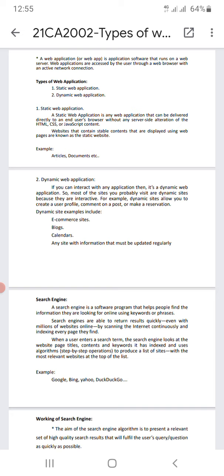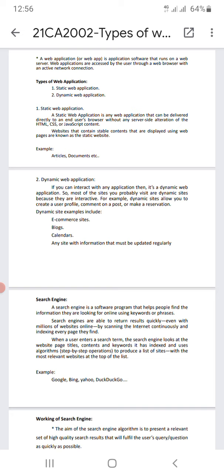What is the original page is directly seen by me without changing anything by the browser, like HTML, CSS, or JavaScript. HTML is used for the content, CSS for style, and JavaScript for structure and behavior. So a website that contains stable content displayed using web pages is known as a static website.